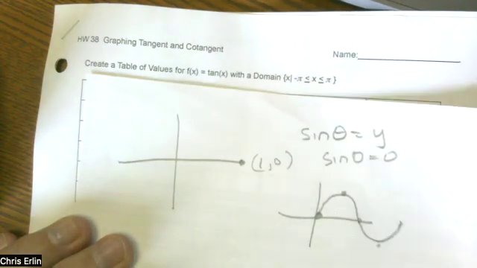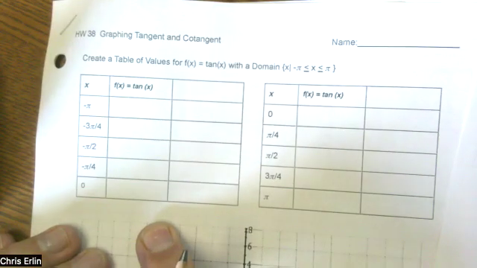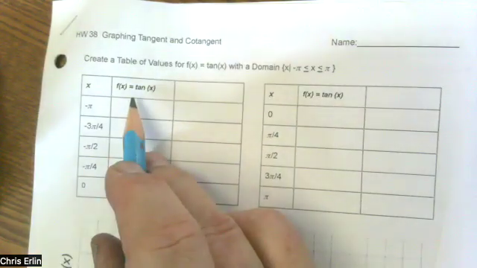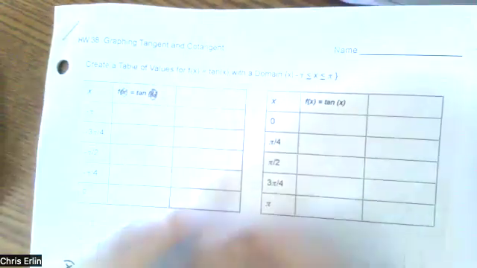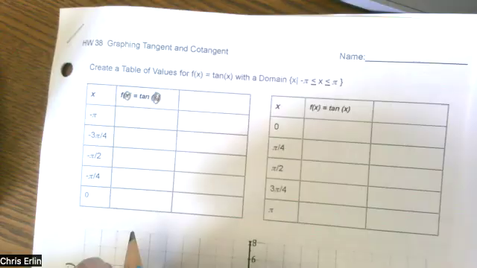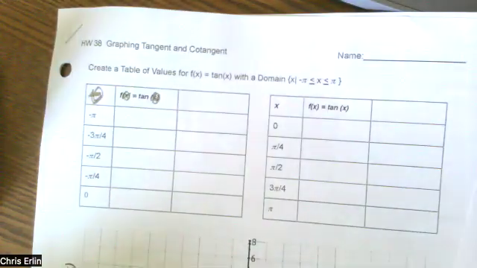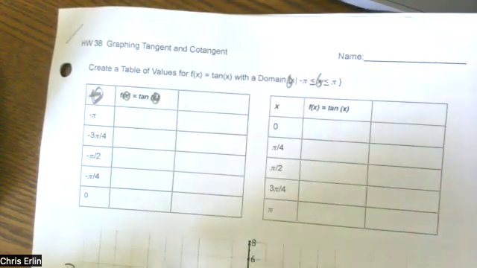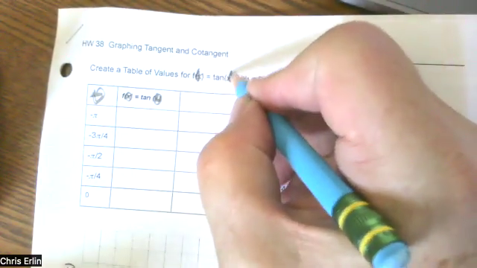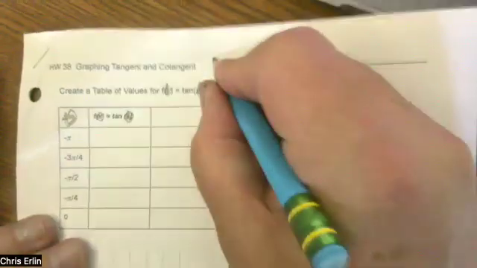I want you to do the same idea with tangent. I want you to have a little sketch of a unit circle. And I want you to think about what the tangent would have to be. Now, I think I actually should have called this f of theta and tangent of theta to not mix you up, because cosine is x, and that's not the same as this x, right? Here we're talking about theta, which is the angle. But if sine is y value and cosine is x value, what's the tangent? Good. Tangent is y over x.